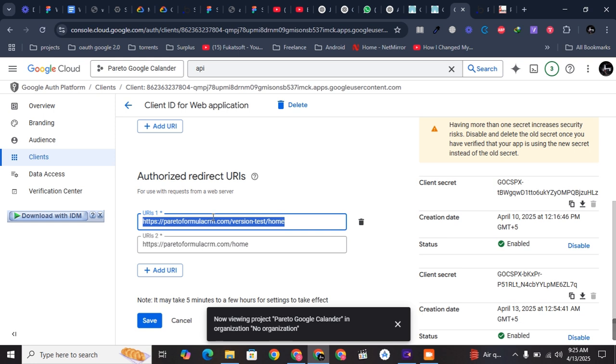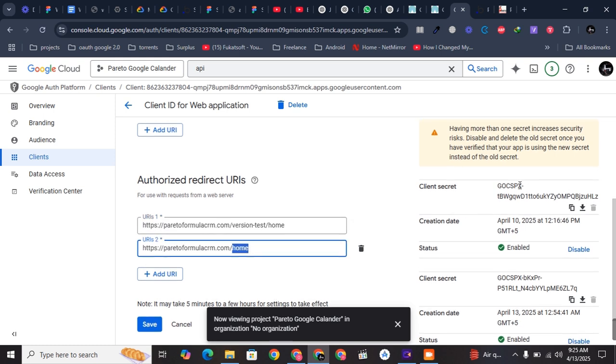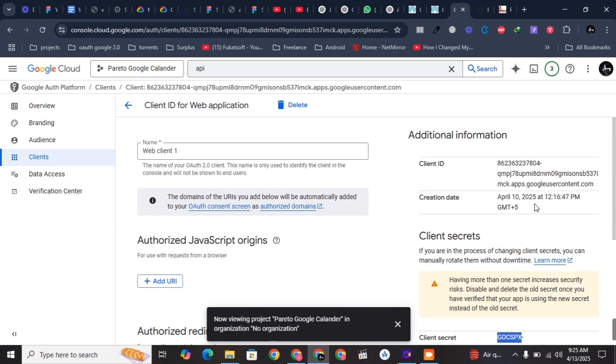I will prefer this, like this is my home screen, so I will be selecting that in here. But there will be two versions. One will be the test version, and the other will be the production version. And I will be able to see these two client secrets and also this client ID. So I'll be copying that with me as well.